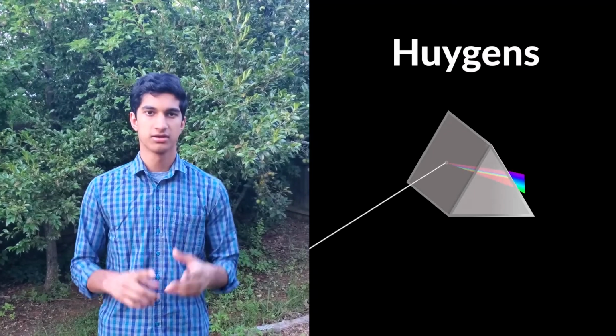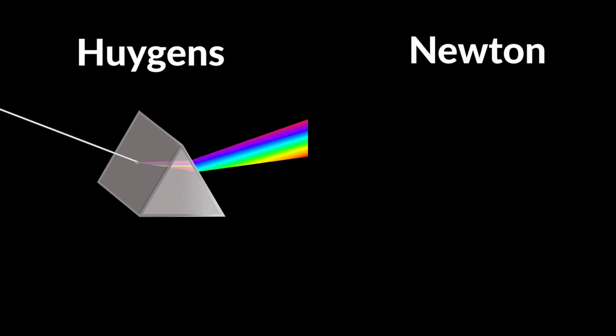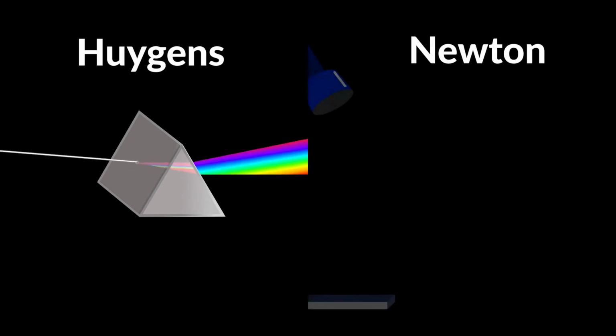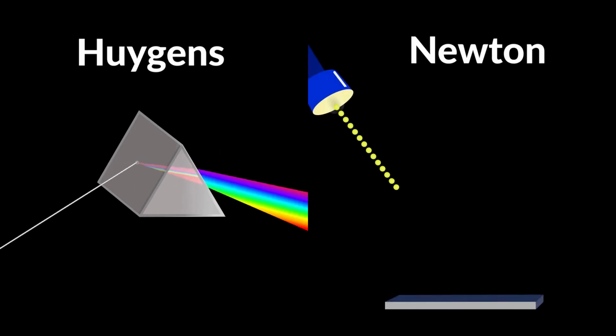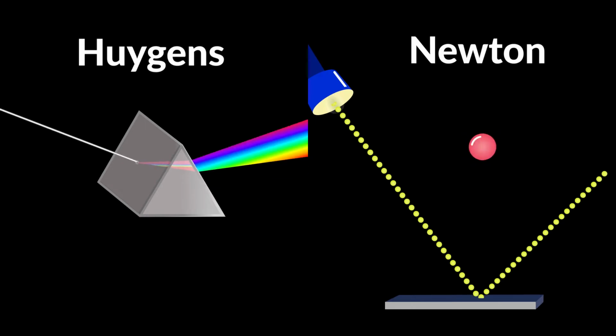One of the first influential theories about light's composition was developed in 1678 by Christian Huygens. Huygens developed on other Italian physicists' research and theorized that the diffraction and refraction of light could only stem from wave-like properties. At around the same time, with the conflicting view, Sir Isaac Newton, in his publication Optics, theorized that light was a massless, perfectly elastic particle, with colors being a result of size variations.